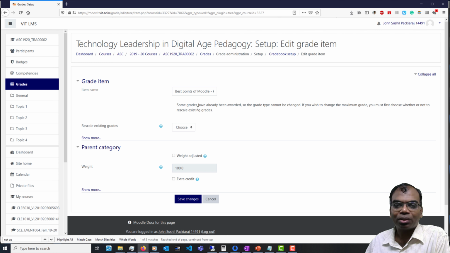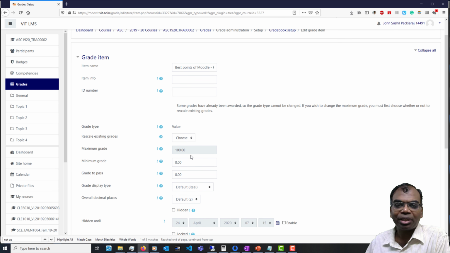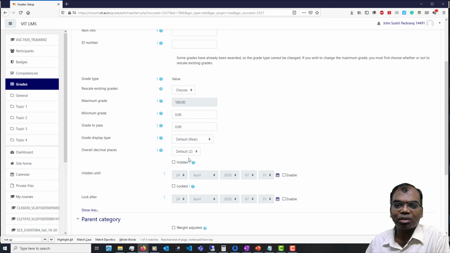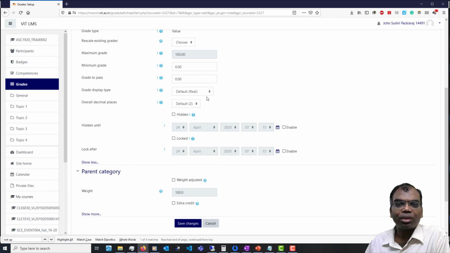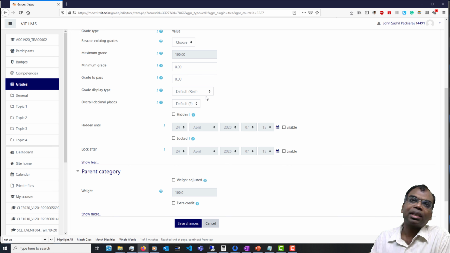All right, so if you see, I added some grades. If I have to change certain things, I have to regrade, and that is also done automatically by Moodle. We don't need to really do much work. So you can say what is the grade to pass, because this will be a criteria which will be applied for subsequent assessment of work.